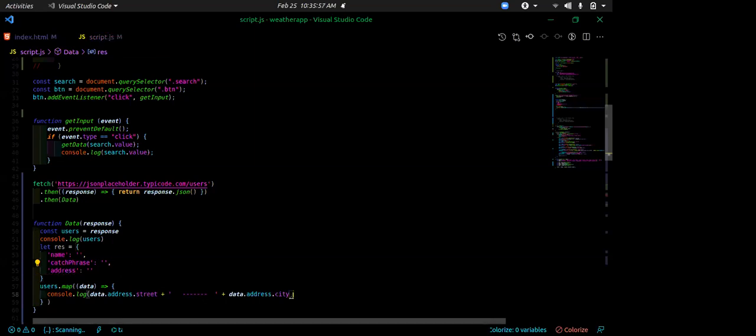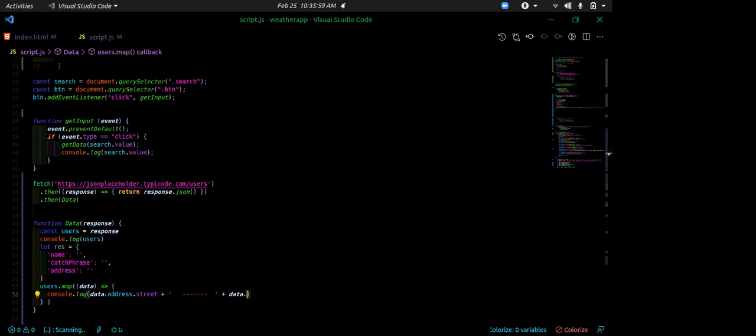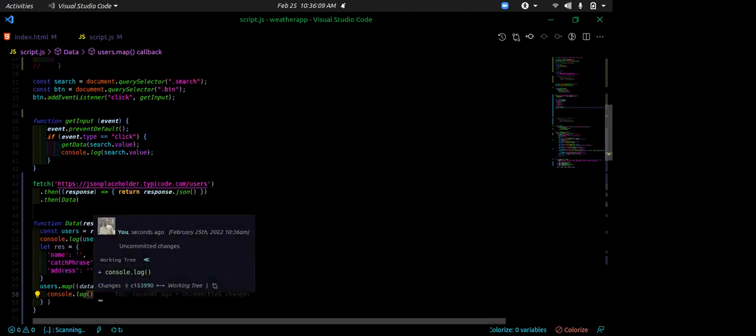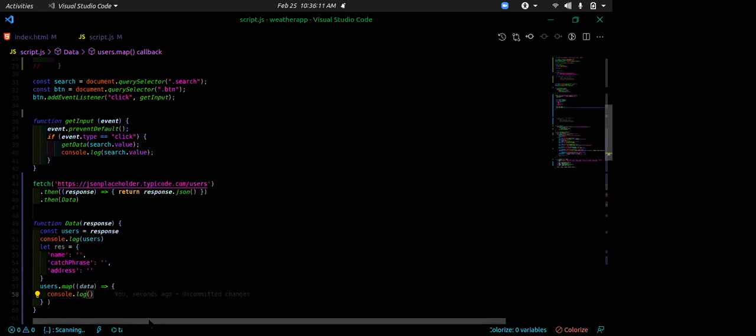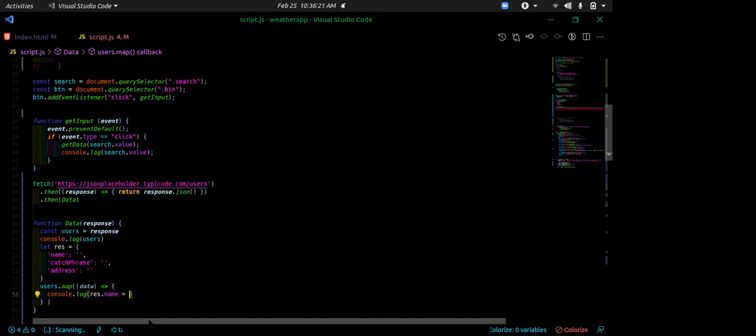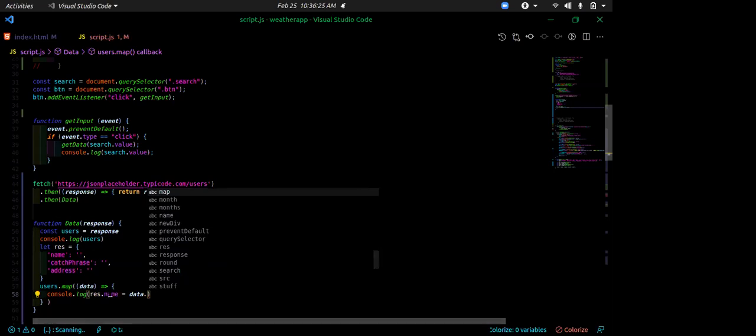So let's say we are getting a particular data. We want to be able to map that data to this one that we have here. So for each item, we have the name, the catchphrase, and the address of the companies that are in the data. So we can just say res.name is equal to data.name, the name of the person.